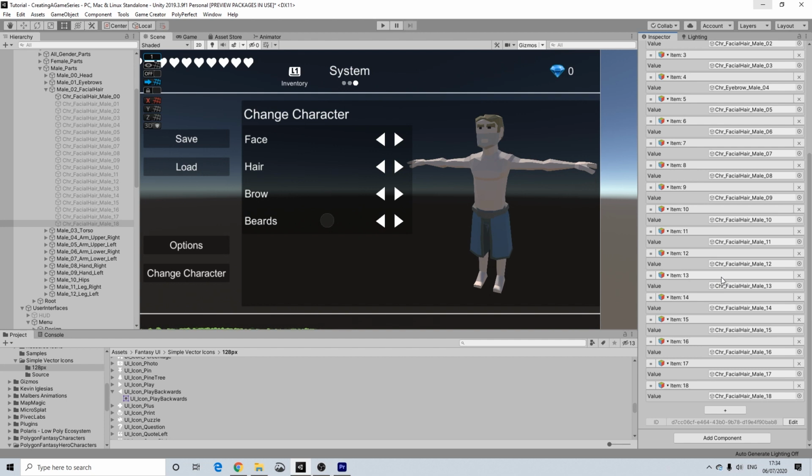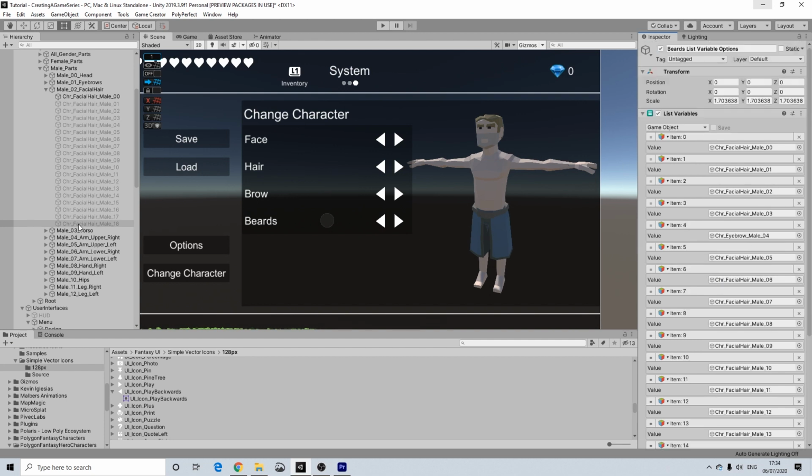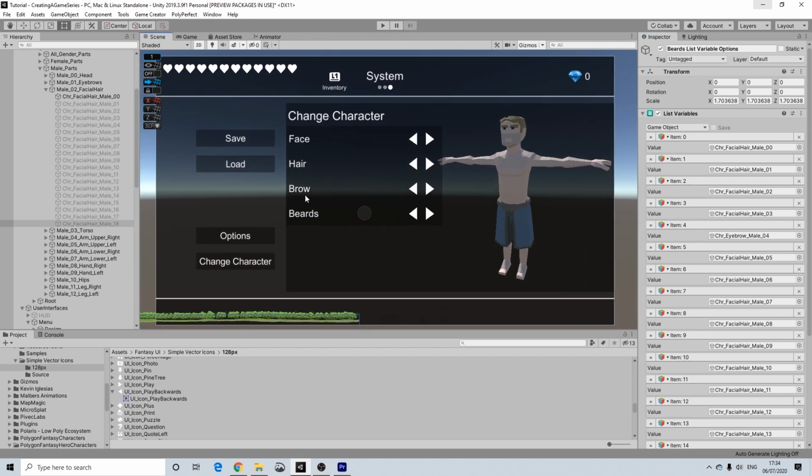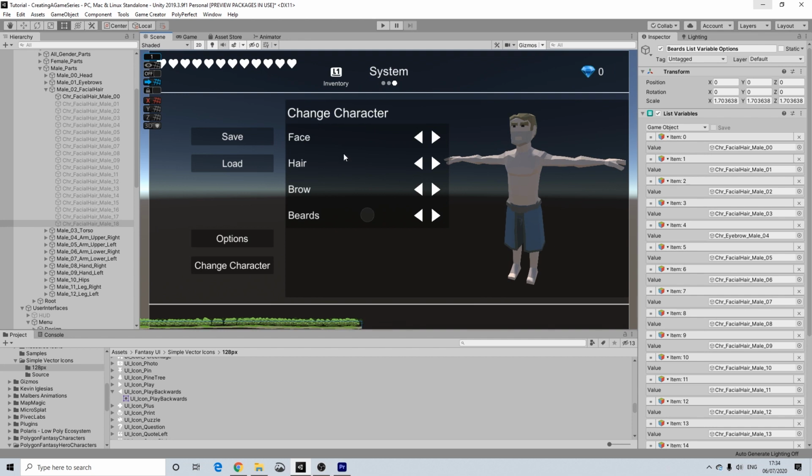And there we go, all facial hair options are available as well. So pretty cool. Let's try this out and just make sure it all works, and if it all works we can head over to color.